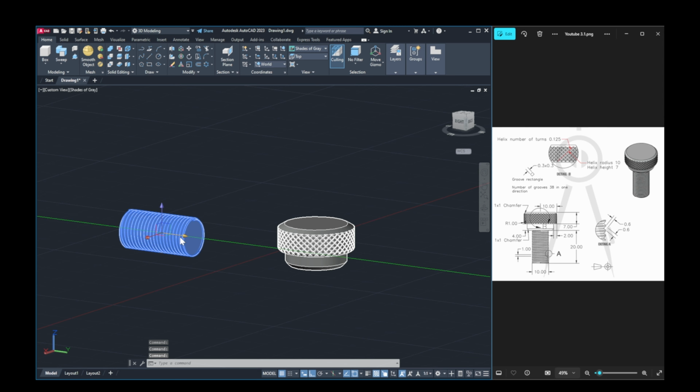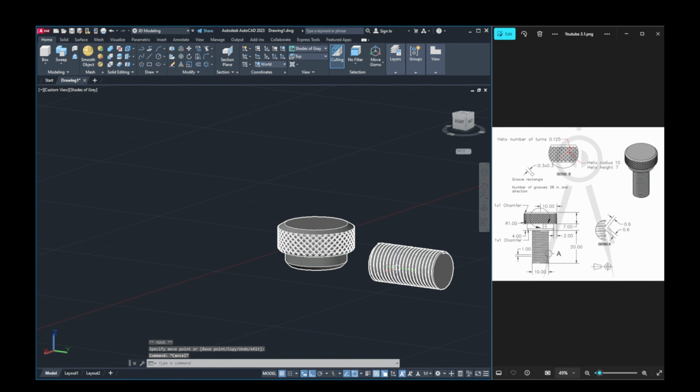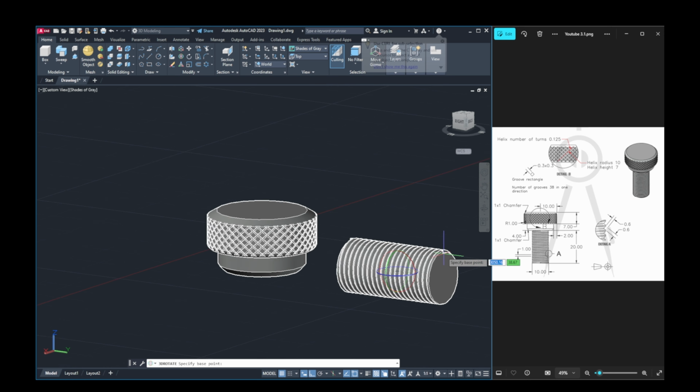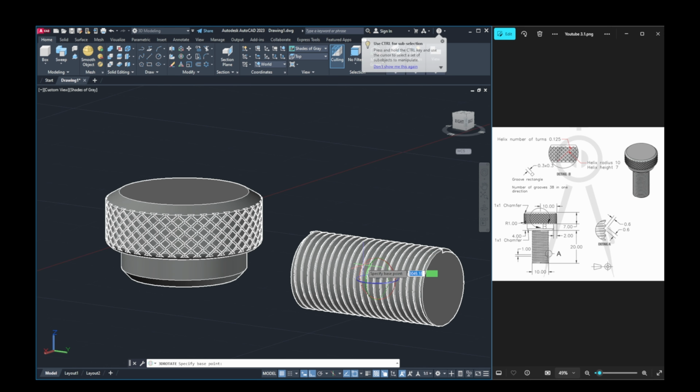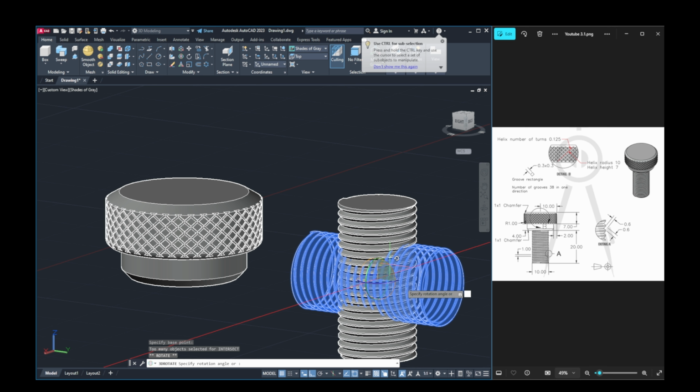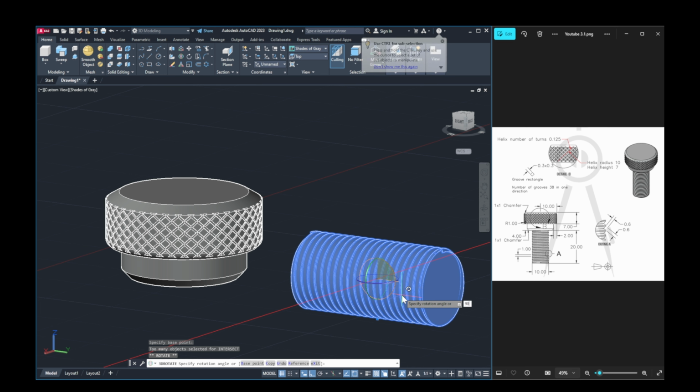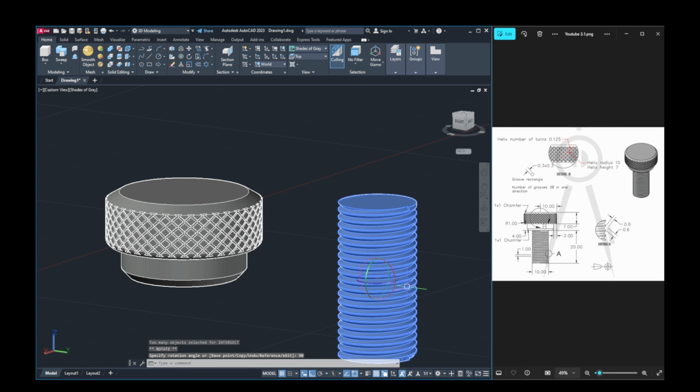Now rotate this cylinder from this base point, -90°, enter.